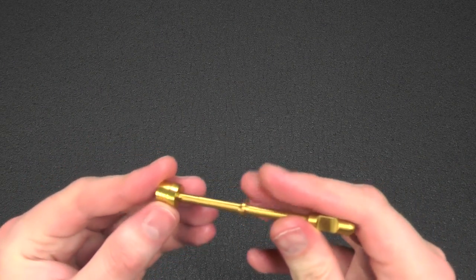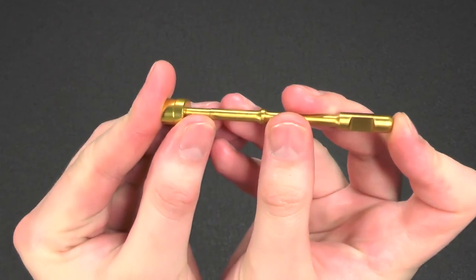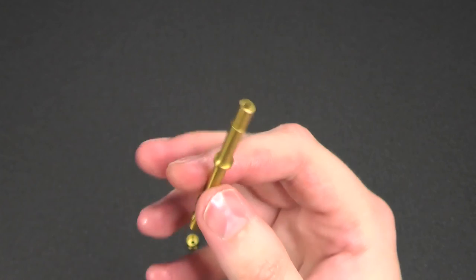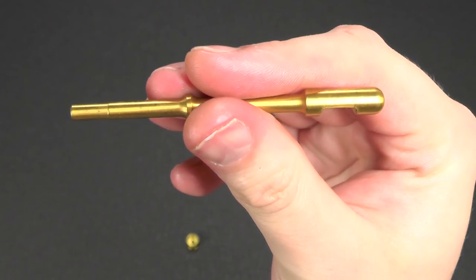And it's a bit of a hassle to put into place, because you have to put it in a vise and press fit it together. Not looking forward to that. I might also have to drill out the hole in the bolt to accept this new reinforced thicker firing pin.